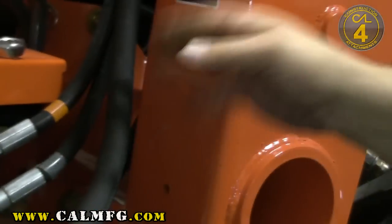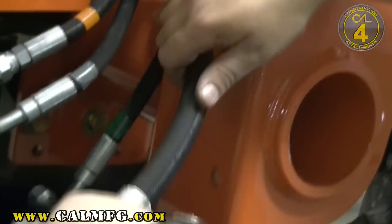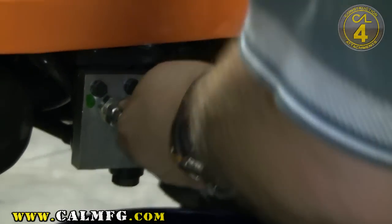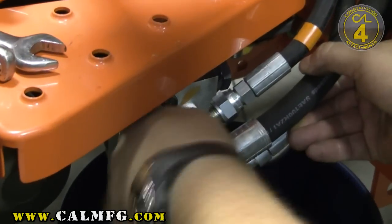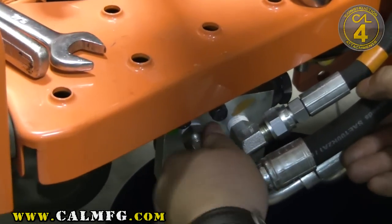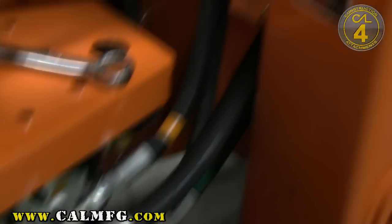We've got our tank line set up coming from T on the DO3 valve. We've got the same 90-degree fitting here that was on the Kubota — we're just going to let the excess of that line go to the front of the tractor and work it into the same place on the power distribution block. Make certain that you can begin threading any of these JIC fittings by hand — they should start relatively easily. If you have to use a wrench to thread in at the beginning, you may cross-thread it, and if it fails and leaks down the road, you won't get a good seat.